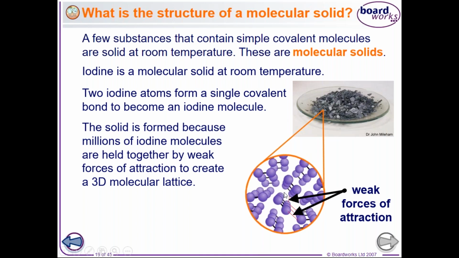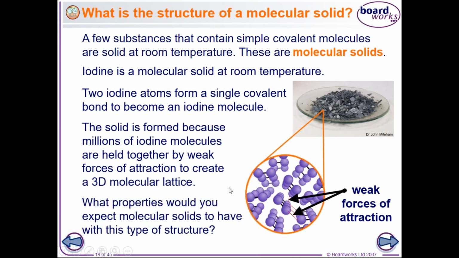So what you observe from iodine's structure is that, as you see here, between two iodine atoms there is a strong force of attraction, or strong bond. As you see, they are written in bold. But weak force attractions are between two iodine molecules. First iodine molecule, second iodine molecule. Between them, as you see, there are just simple dots. These dots represent weak force attractions. So between the iodine molecules there are weak force attractions. A solid is formed because millions of iodine molecules are held together by weak force attractions to create a 3D lattice structure.